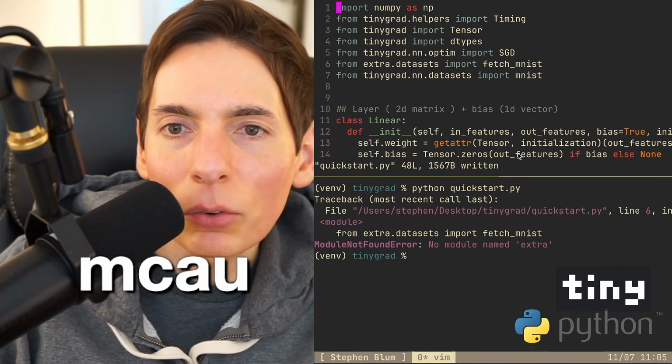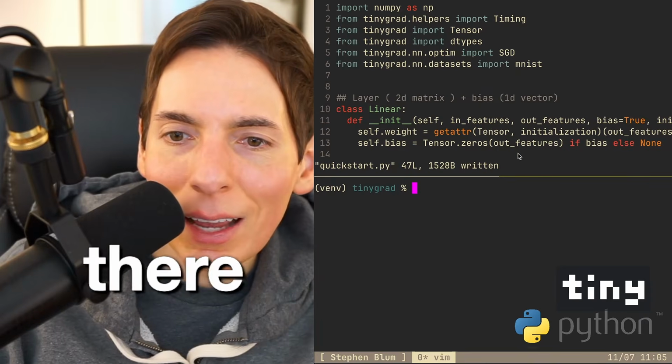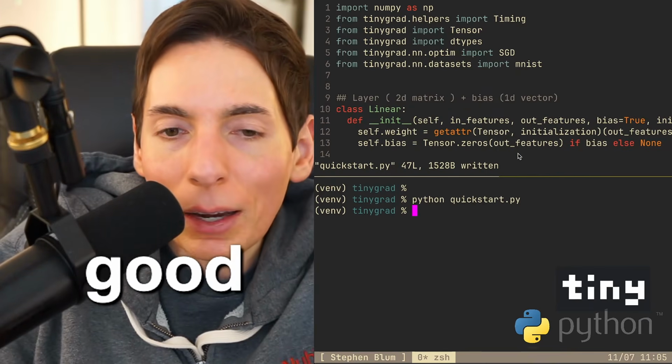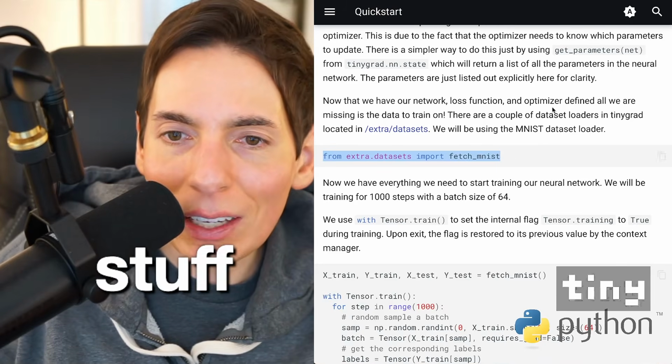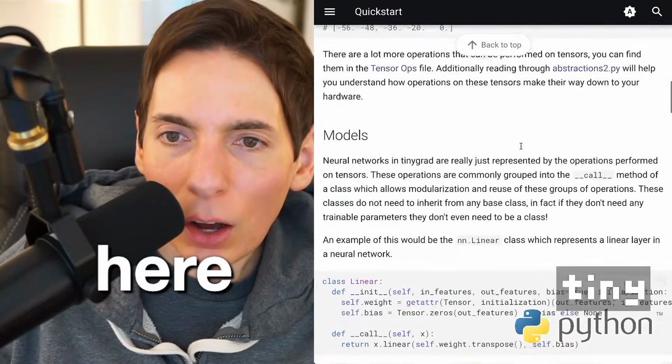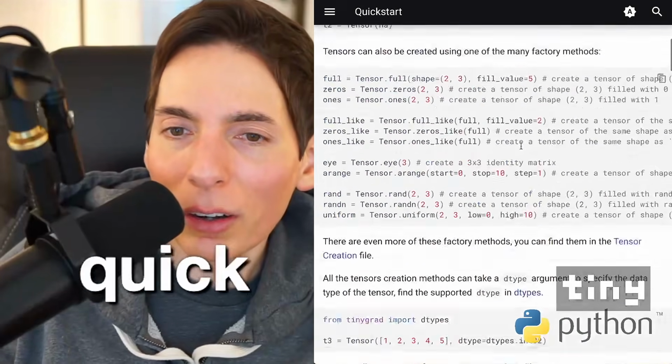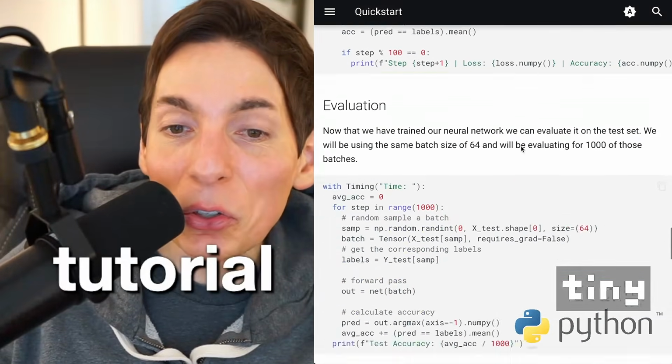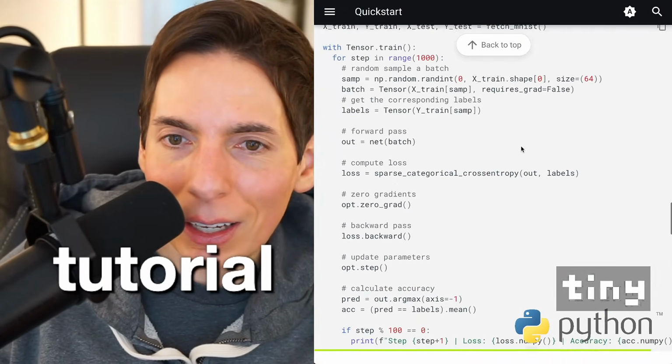Oh wait, of course, because I need to get rid of that now. There we go. Now we're good to go. Good. That's totally fine. We're doing the beginner stuff. This is beginner stuff right here. Although we are going through the Quickstart tutorial, Kevin McAllister knows better. Kevin McAllister, you guys, definitely knows better.